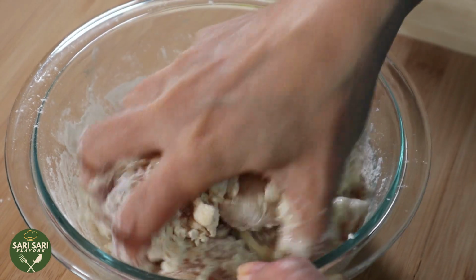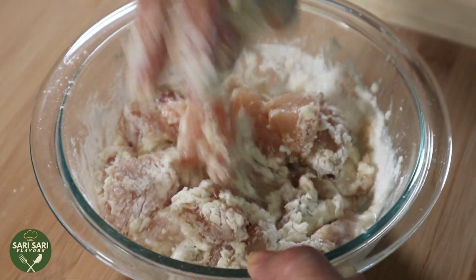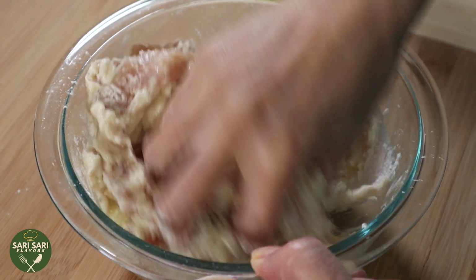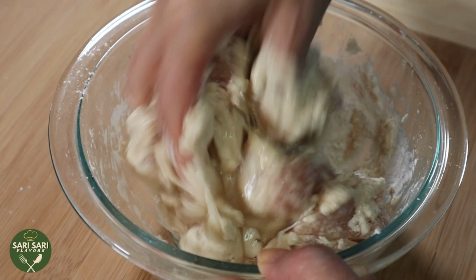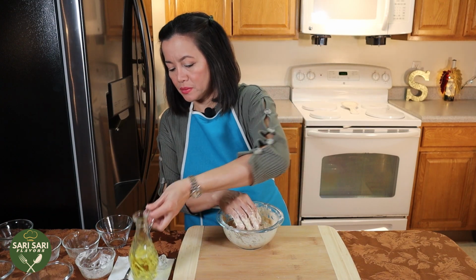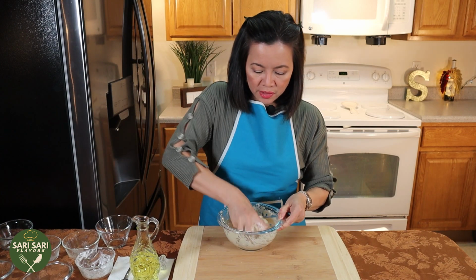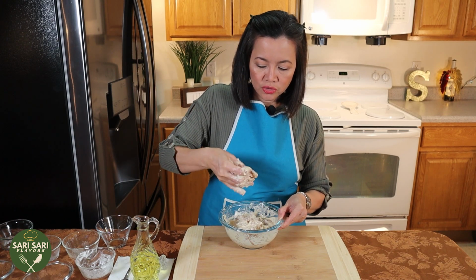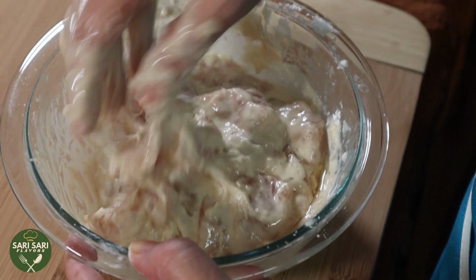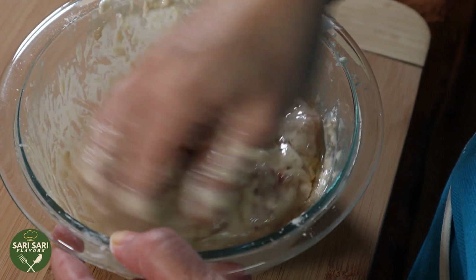Now if you think that it's too dry, you can add a little bit of water. And if you think it's a little runny, then you can add a little cornstarch. So just keep mixing until everything is all incorporated in the chicken. Okay, I'm just going to put a little bit of oil, okay? That's good. And mix it again. So it should be like this. So this is the consistency that you're looking for. Not runny, but not dry, okay?